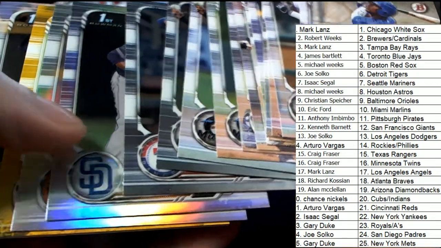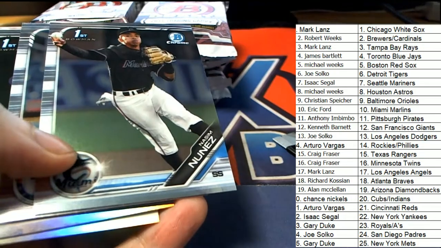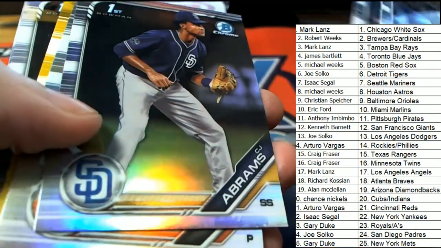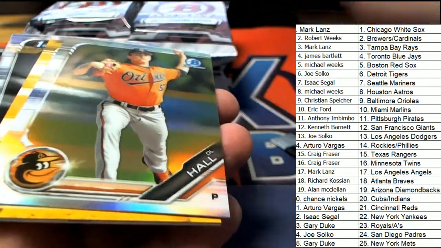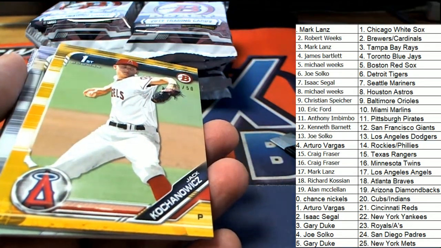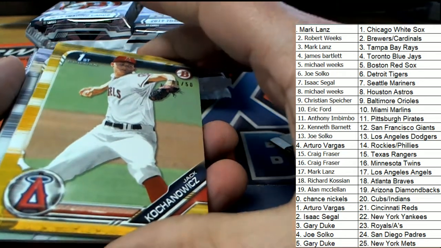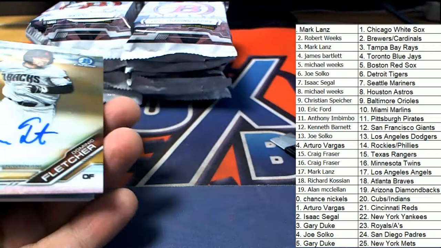Got some gold coming up. Oh, almost wanted to go straight to the gold. We have some nice ones too on the way to it. All right, let's see what we have here. Angels number to 50. Very nice. And an autograph right behind it. Way to go, Angels owner.